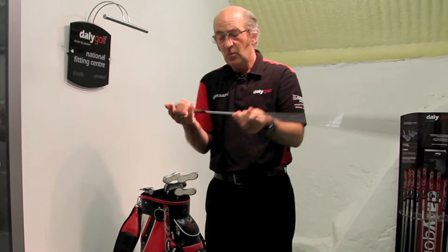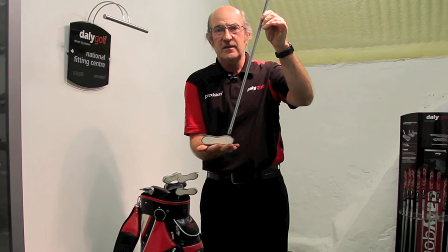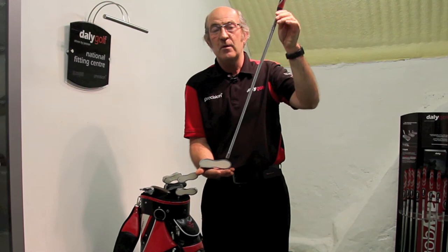With our club, which has the repeatable anchor system, whenever you set our club down flat, it sits perfectly flat behind the ball, ensuring the shaft angle stays the same, your hands are in the same position, and the toe never comes up into the air. You set the club flat, it sits perfectly flat and square behind the ball with the shaft angle the same and your hands in the same position — so you repeat the stroke.